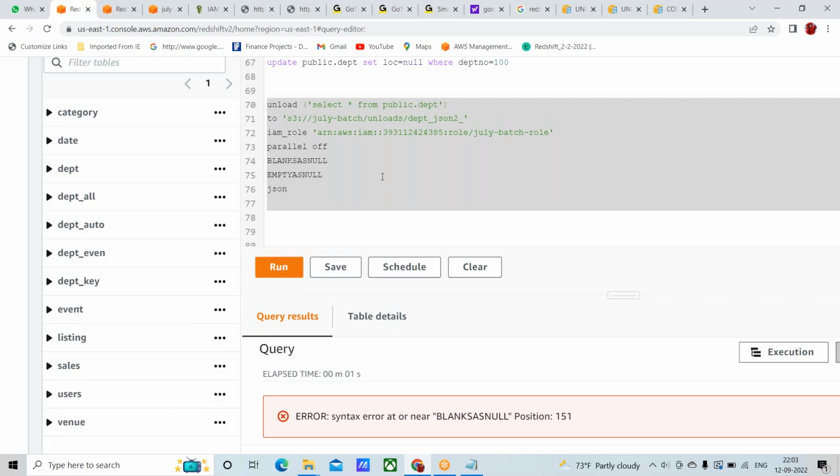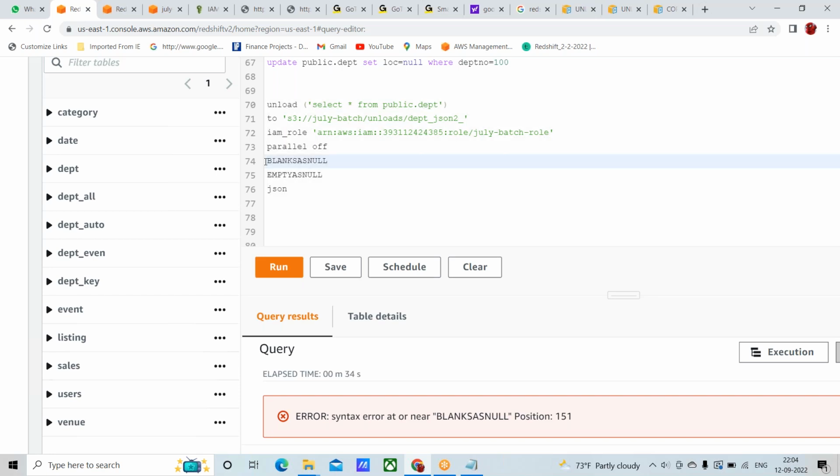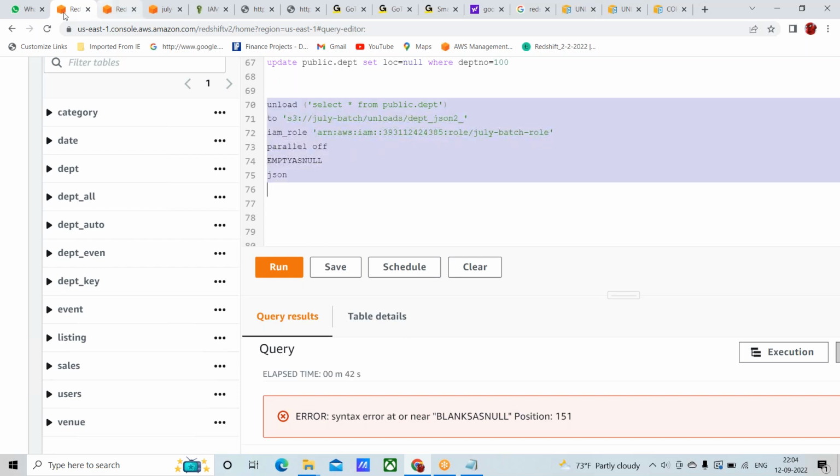Blanks as null, empty as null. I think empty as null is allowed only with copy.